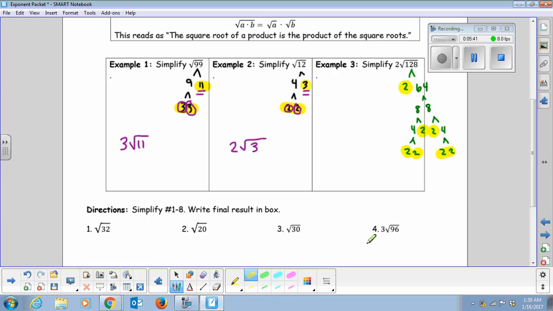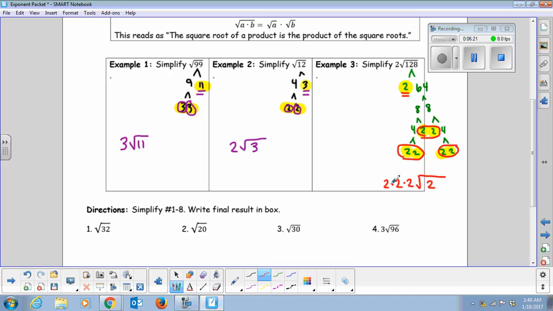Okay, after you have that, we need to go through and find our pairs. So right here, I see that we have a set of 2s, so I'm going to bring that outside. I have another set of 2s right here, so that's times 2. Then I have one more set of 2s, so that's times 2. And this one is all by itself, so I want to leave this inside of my radical, so that's 2. Okay, so again, all the pairs that you bring out, just multiply it, leave it in front.